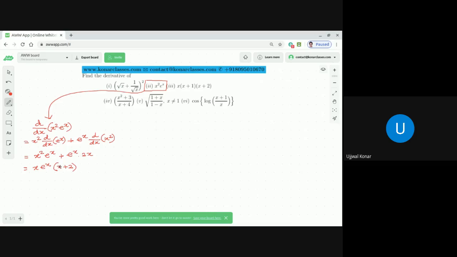Okay, third one, does anyone have any doubt? What is the answer you got for the third one, dear students? You got 3x square plus 6x plus 2. I got the same. How have you done it? I multiplied the entire thing. I took two of them as x square plus x, into x plus 2, and then used the multiplication formula. I multiplied everything and found the differentiation of the addition. Exactly. I think that is the approach all of you took.